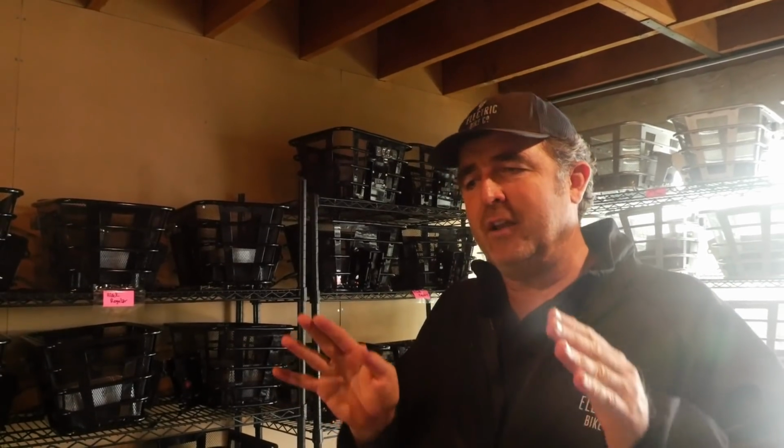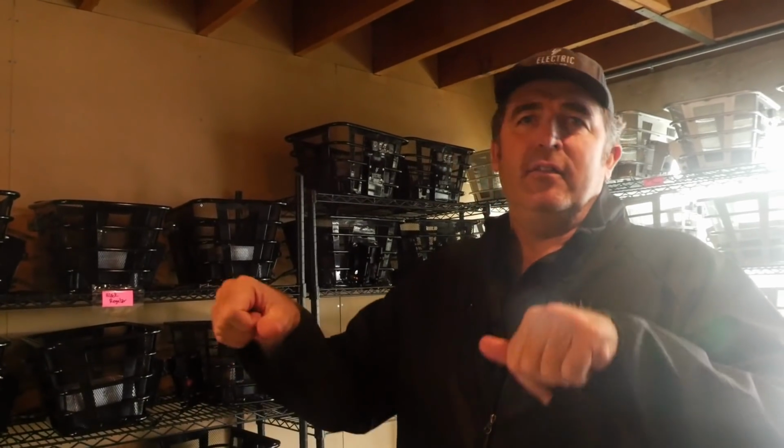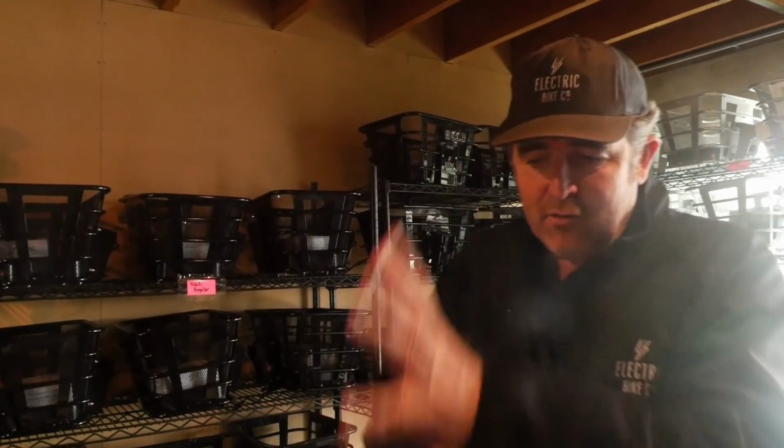So if you look at other electric bikes, they've got this big arch because they use cable brakes, and a lot of the wiring is done by a lot of different people, so it's not really cut to the perfect length and not really measured properly. So you've got a lot of wiring in the front of your bike. A lot of electric bikes you can get the back rack, okay, because there's not much wiring there. Everything is going through your battery and through your controllers and through your brake disconnect.